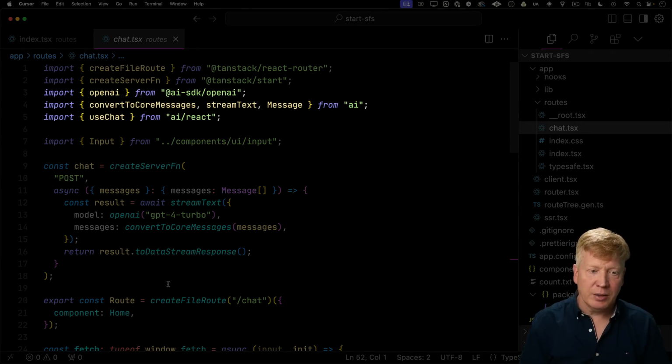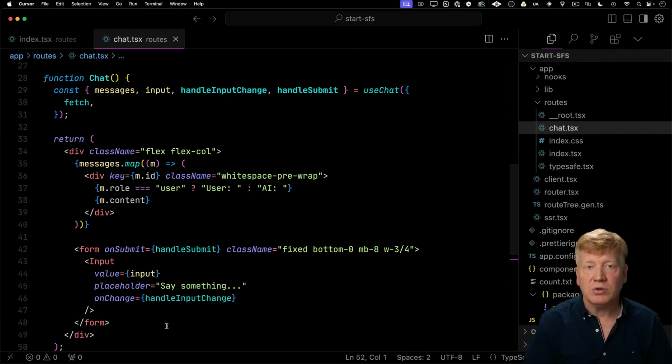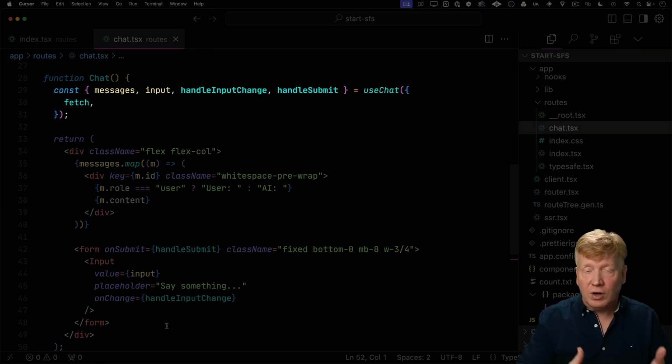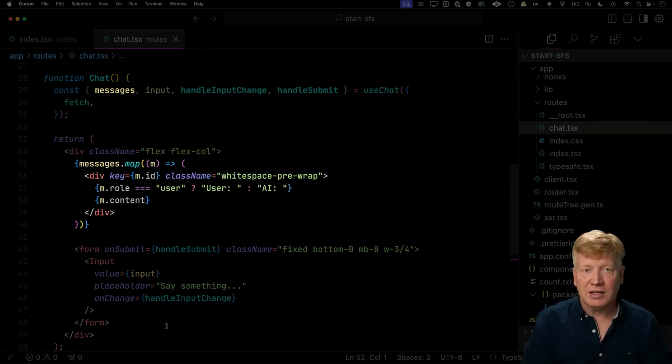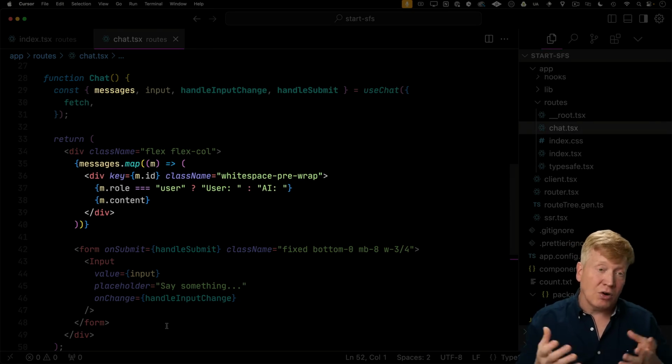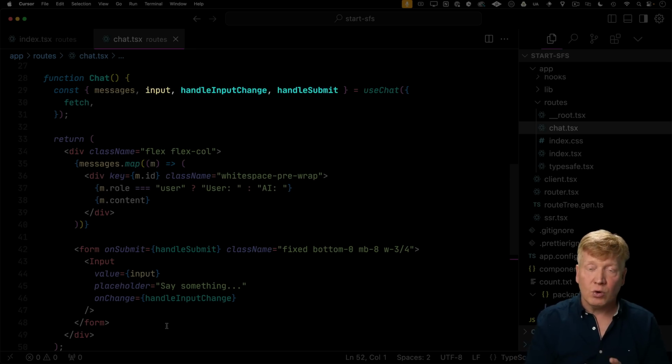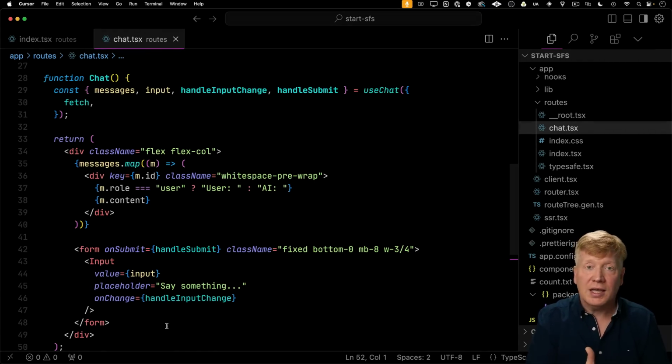Well, this code uses the AI library from Vercel, both to talk to the AI, but also to give us this use chat hook that we then use in our UI. Let's go take a look at the UI first. So we've got our chat component that uses first this use chat hook from Vercel's AI toolkit. And that gives us back a list of messages. Those are the messages that are our conversation. And then it's got some handlers for our input fields. So one would be the input, which is the current value of the input. Then handle input change, which is for when I actually type into that field. And then handle submit, which we use a form tag to then handle a submit to an API endpoint.